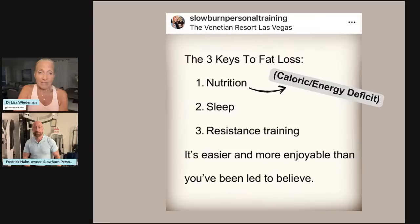Yeah. Now, the one thing I will say about that is I have trained, without exaggerating, a few dozen clients, and I have to say it's usually women, who when I look at what they eat, the amount of protein they're eating is like a chicken leg.